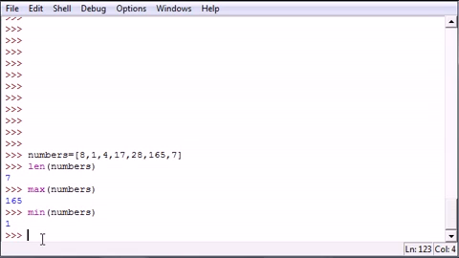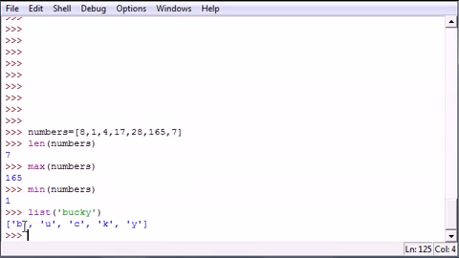Another function I want to talk to you guys about is called the list function. What a list function does is take any string of text, such as Bucky, and convert it to a list. This is because there are a lot of different things that you can do to a list that you can't do to a string. Once you convert it to a list, it allows you to perform all list functions on it. Some of those list functions I'm going to talk to you guys about right now, things that you could do to a list but couldn't do to a string of text.